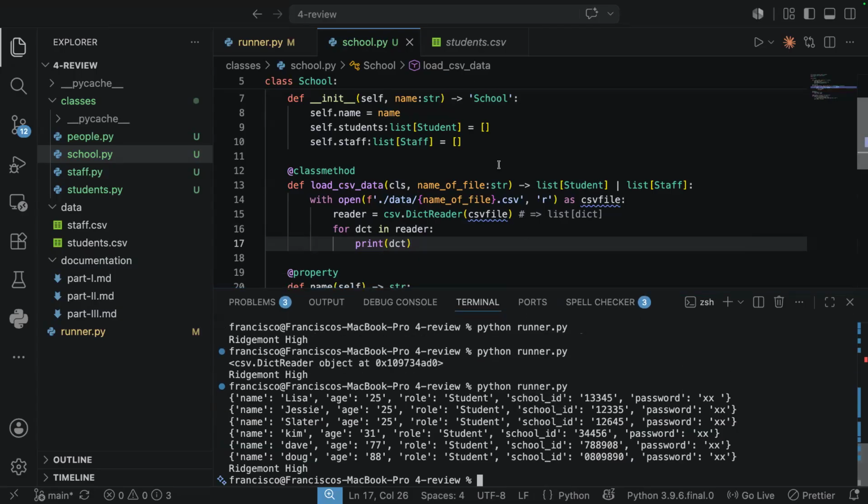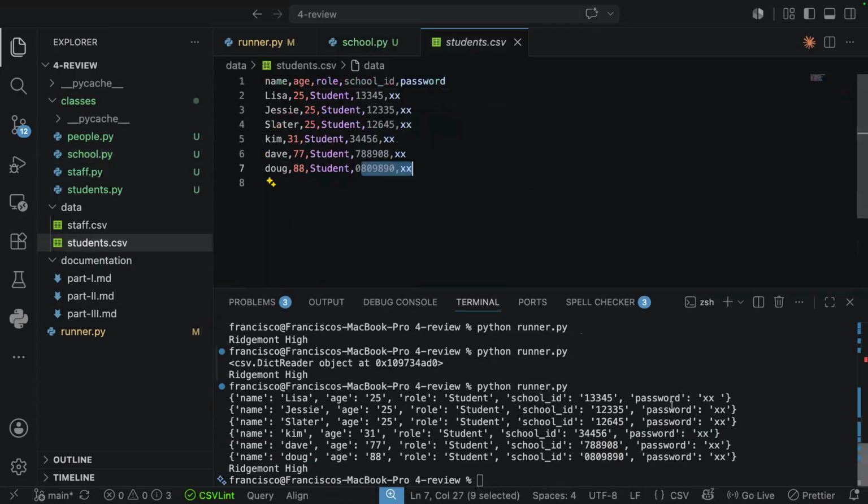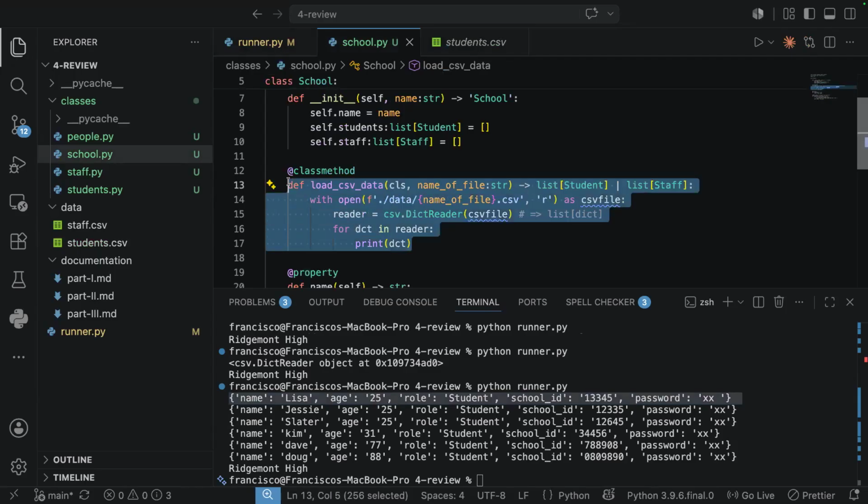Look at that. We have an exact one-for-one match for every student entry of this CSV file into a Python dictionary. Nice. Does anyone have any questions over how we read this CSV file?